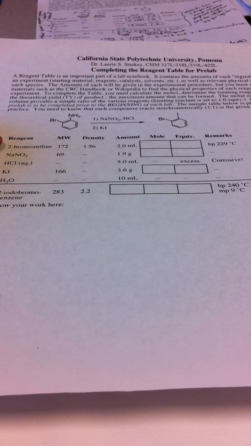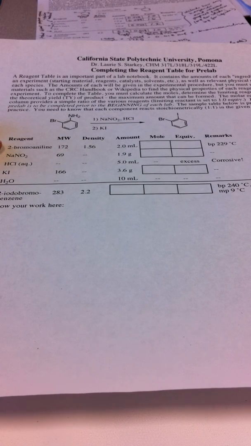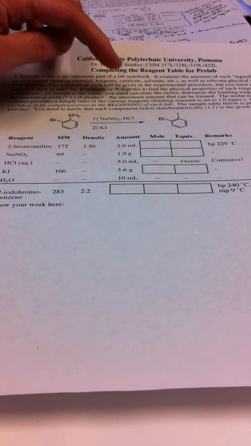What we want to do is list all of the ingredients, if you will, of your reactions, so solvents you're using, the reagents you're using. We usually call the organic component reagent our starting material. So you want to list everything that's going into the reaction that converts your starting material into the product.